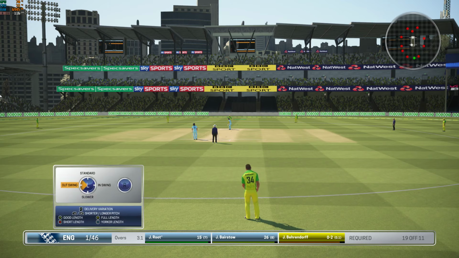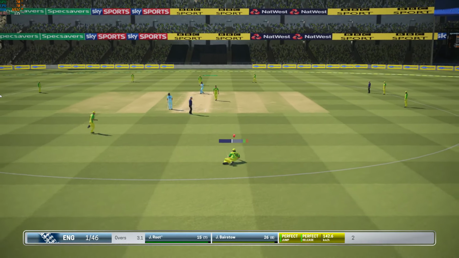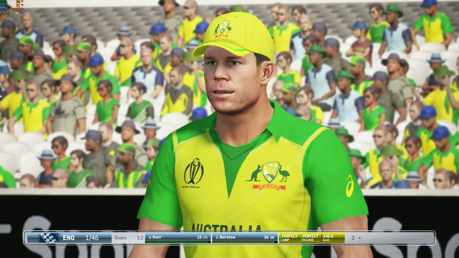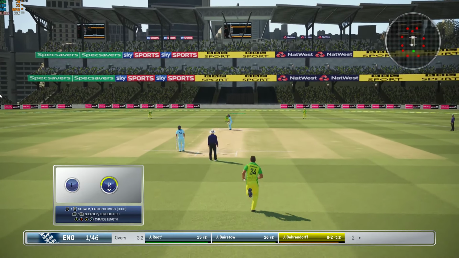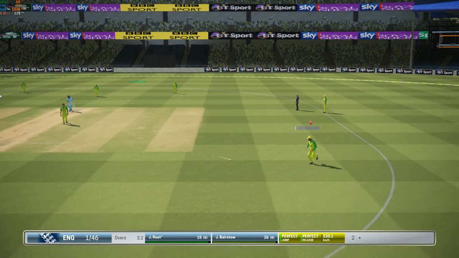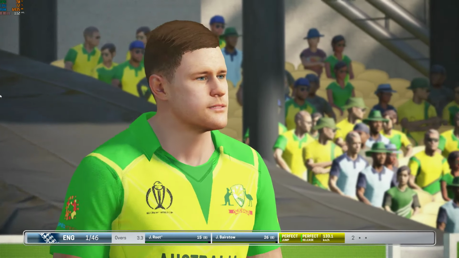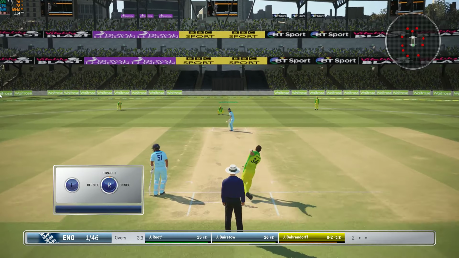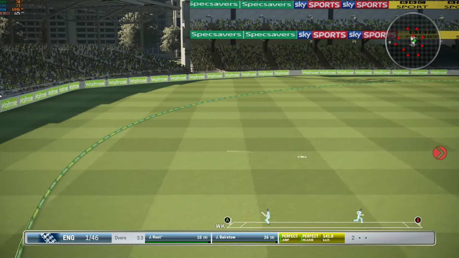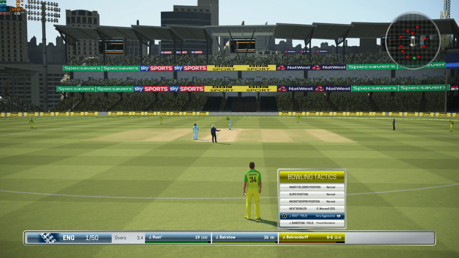Fielders out now, trying to prevent boundaries. Could open up twos and threes, though. Didn't middle it, but they'll get some runs. A perfect example of how to play that shot. The batsman's looking in good form judging from that last shot. What can the bowler do?